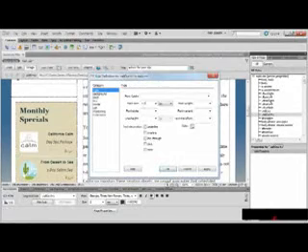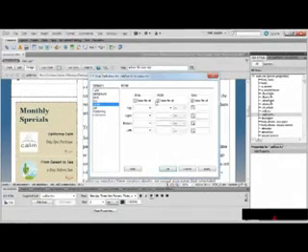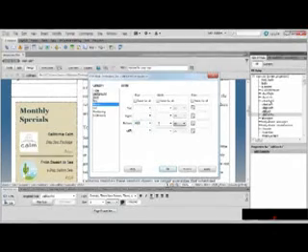Font size is going to be 1.2em, so we're going to make it a little bit smaller. Color for that we can leave unchanged because that teal color is going to work out just fine for us. Let's go ahead and put a border on the bottom of it. So deselect same for all. We're going to do a bottom border, solid, 1 pixel. And the color for that is going to be that same teal color. So pound 193742. After a while, you do kind of get them memorized. And you know what? Let's make that a little bit thicker. How about 2 pixels? That'll offset it a little bit from that line underneath it.